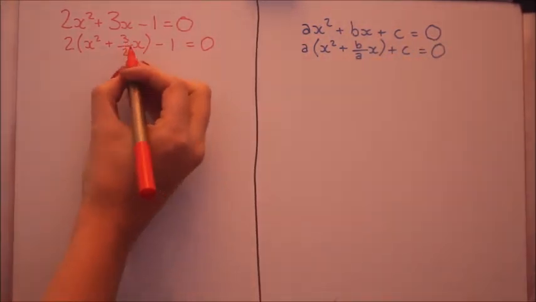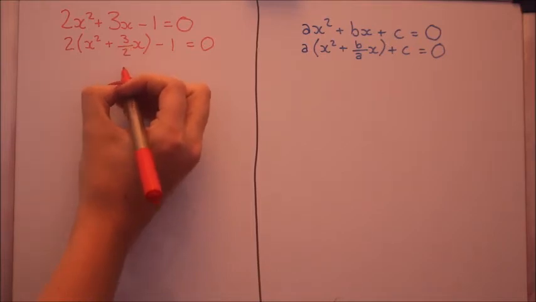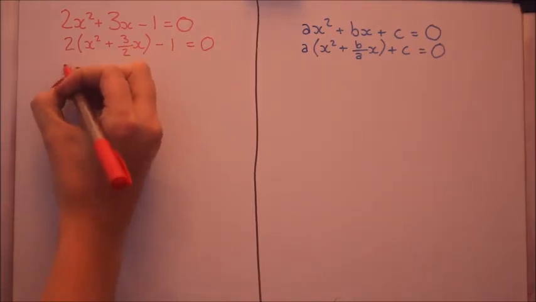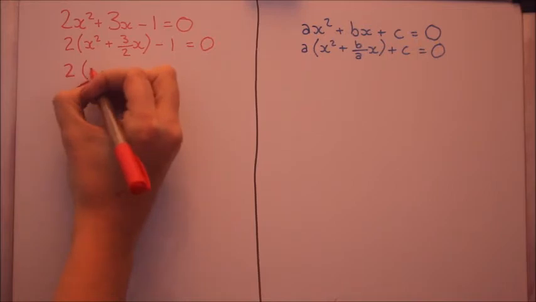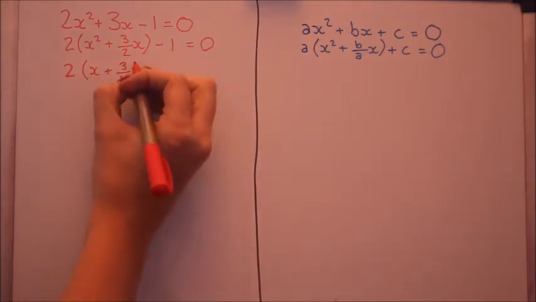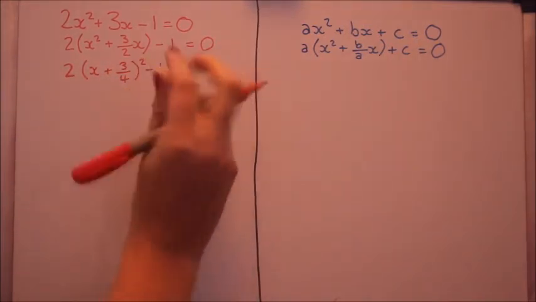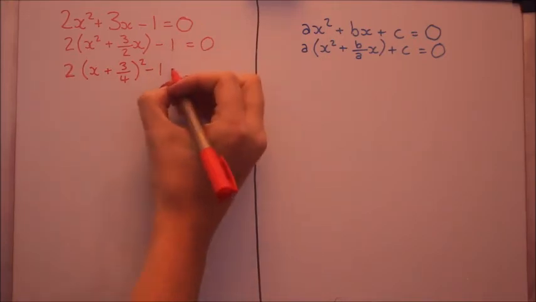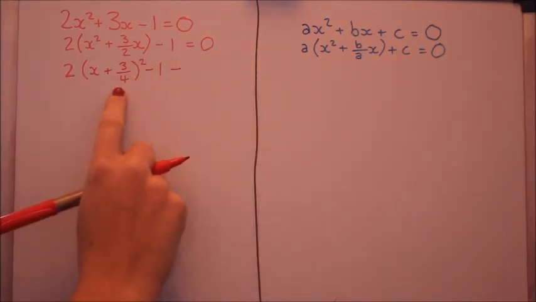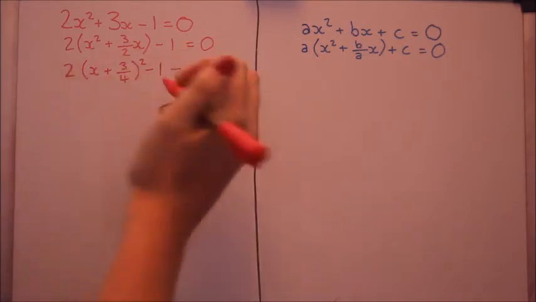Okay, now we're going to complete the square by halving this number here. So we need another factor of 2 on the bottom of the fraction. We've still got the minus 1 from up there, but we also need to take off this number squared, 9 over 16, times by 2 as well.